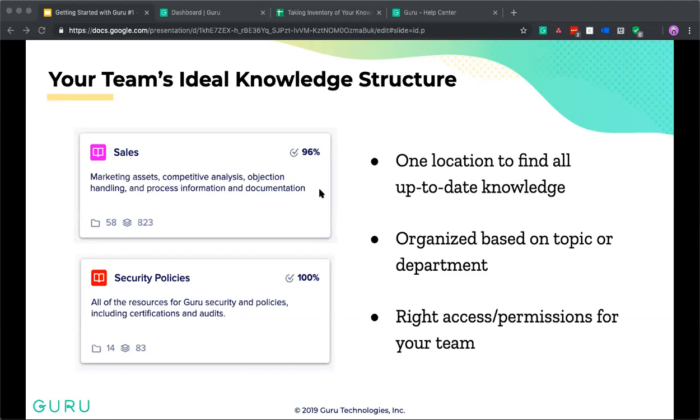Now, if you're going to have one central location for knowledge, you have to make sure that it's organized. You'll find the most success if you organize your knowledge by a department or a topic. In this situation, the images you're seeing on the left-hand side are collections in Guru, and we'll get more into collections in a second, but we've organized them to be sales knowledge and security policy knowledge. This is information that is relevant to multiple teams, so you can have access to that. But basically, organize your knowledge by department or by topic. And if you're going to organize your knowledge by department, make sure your team has the right access to that knowledge. If you don't want policies or information to clutter the search of your salespeople, your support team, there are certain portions of your organization where knowledge shouldn't be shared, you should segment that access in your knowledge base. That way, the right information is accessible by the right people.